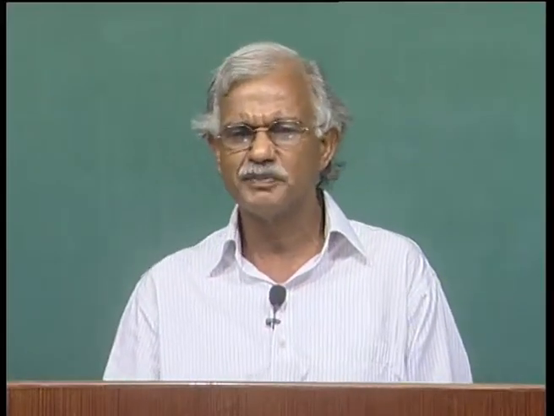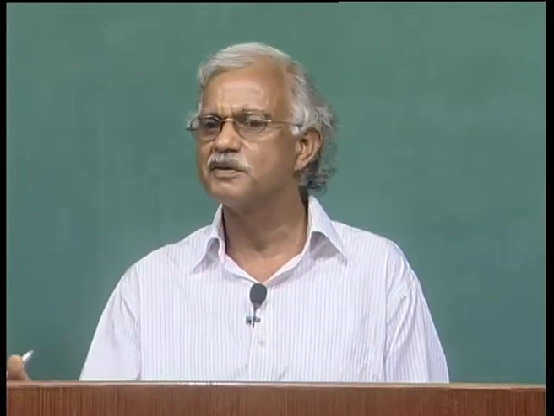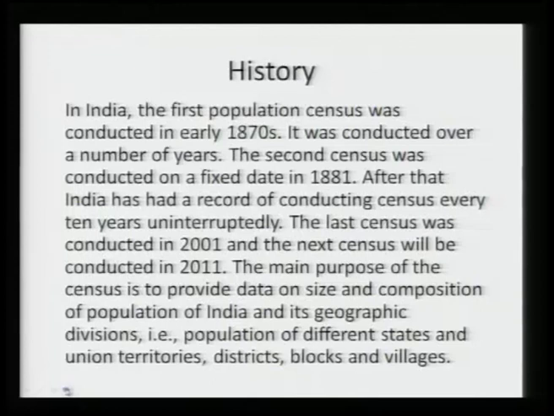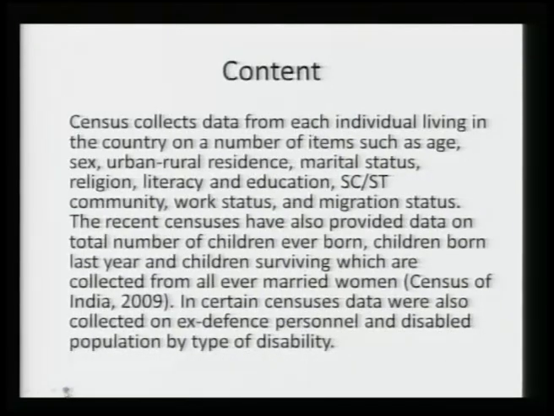Already some discussion is going on in the Planning Commission. Like you know about the Human Development Index of UNDP. Initially, these human development indices were prepared by UNDP at the national level for a number of countries for which data on literacy, life expectancy and income existed. Now, countries of our size have also attempted to calculate Human Development Index at the state level. So, today we have Human Development Index for almost all states of India, and attempts are being made to calculate Human Development Index for districts. Maybe in the future, if we can make Human Development Indices available at the block and village level, that will help us a lot in macro and micro planning. So, census data ultimately we need at block and village level.